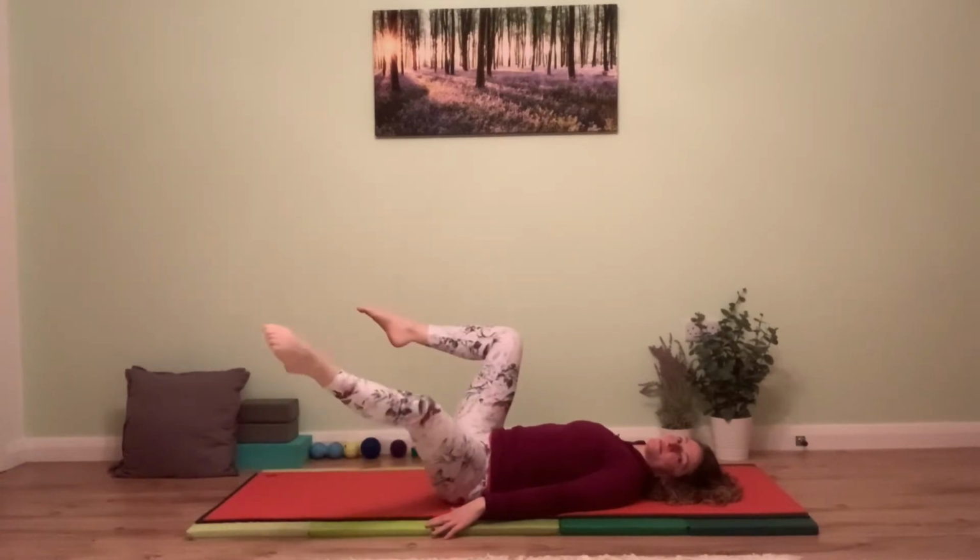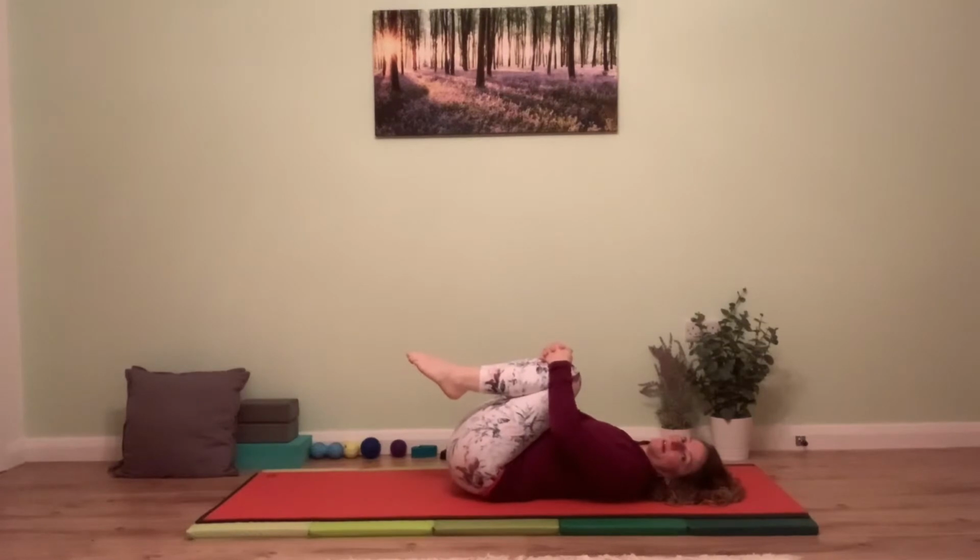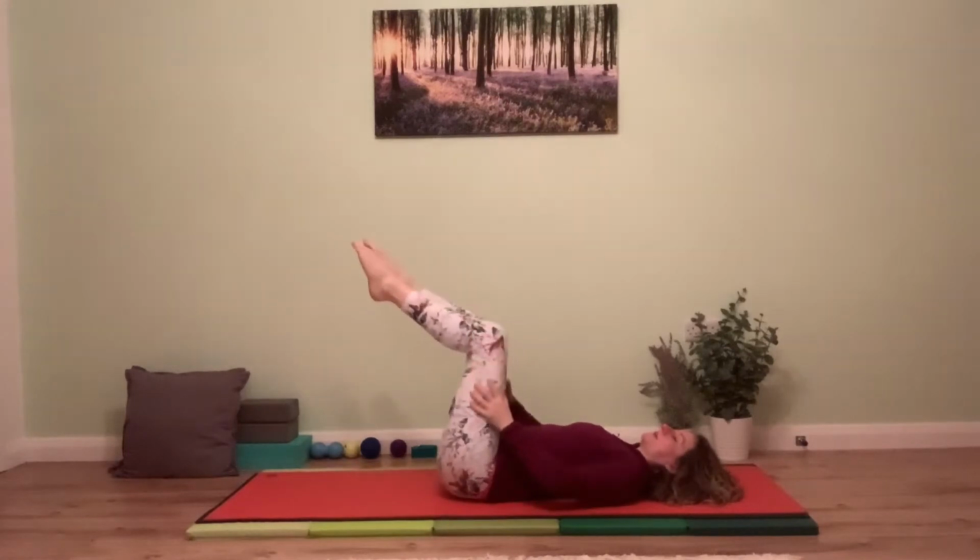And then slowly, once you've finished, even up on both sides, hug the knees in. And then slowly reset the legs, back into tabletop position.